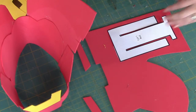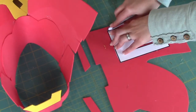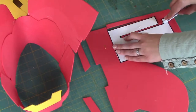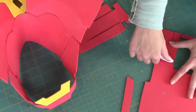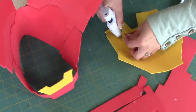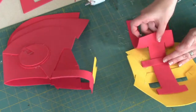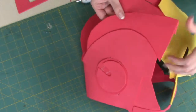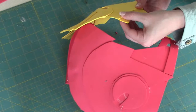Hot glue the chin part. Now it's time to attach the face mask onto the red helmet part. You're going to cut out a T-shaped piece out of red and then a strip. This strip you're going to glue onto the top part of the helmet in the back, gluing on just two sides — not all the way across. This way the T-part is going to fit right into it and the mask will be able to slide up and down. Then attach this red piece to the top of the helmet and glue it all down, and cut a red strip to tuck into the back of the helmet and glue it so there are no openings.